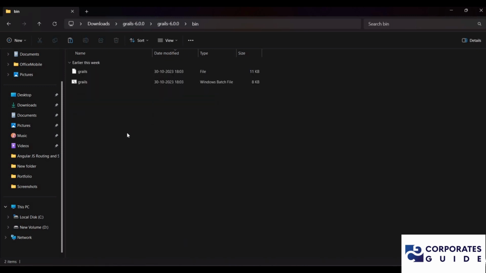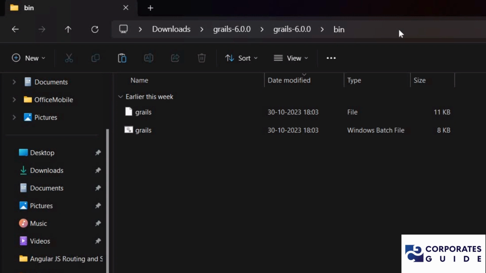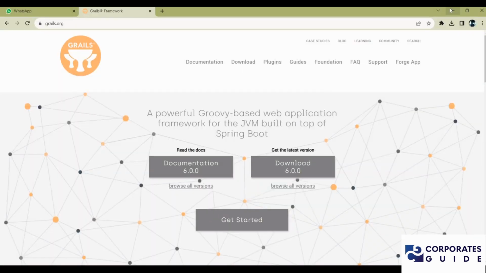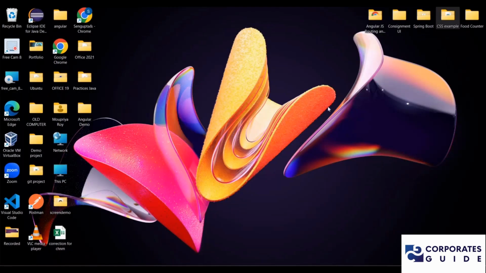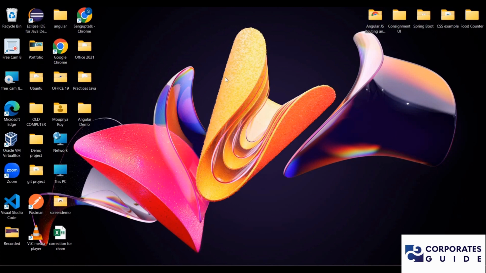Now you copy the location path, so you go to the address bar and here you right click on this, click on copy address, then minimize all things and then go to the search bar and here you search edit the system environment variables.